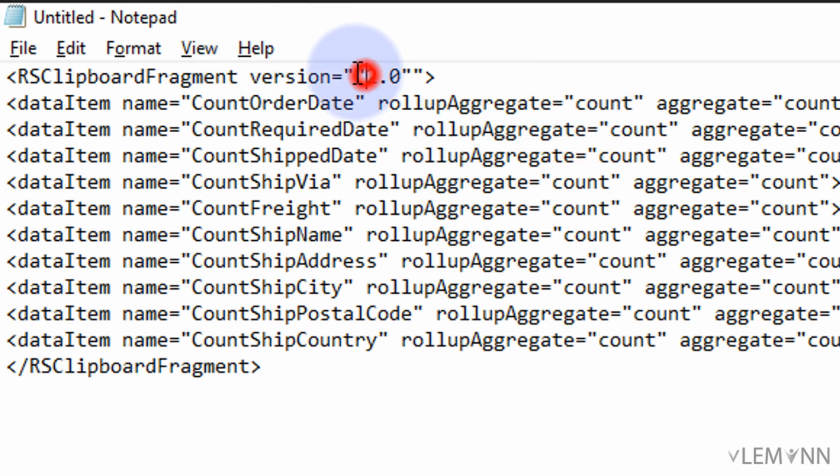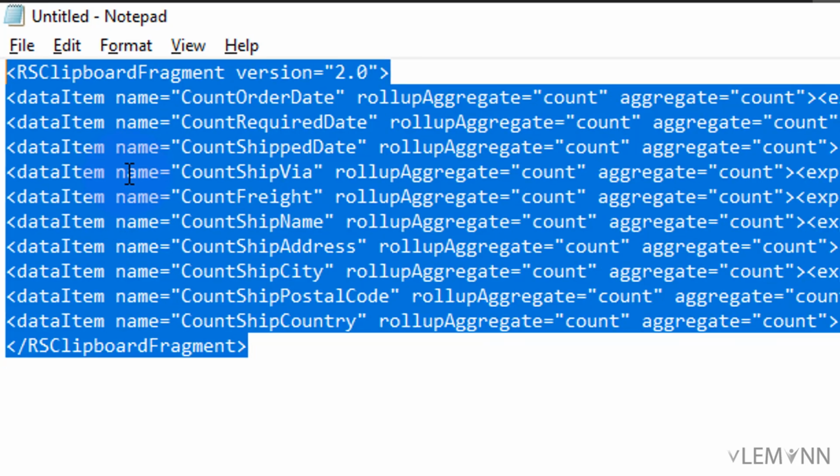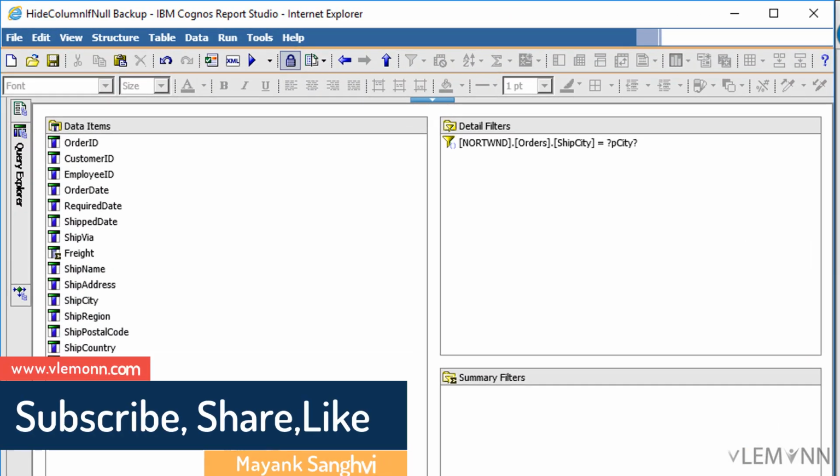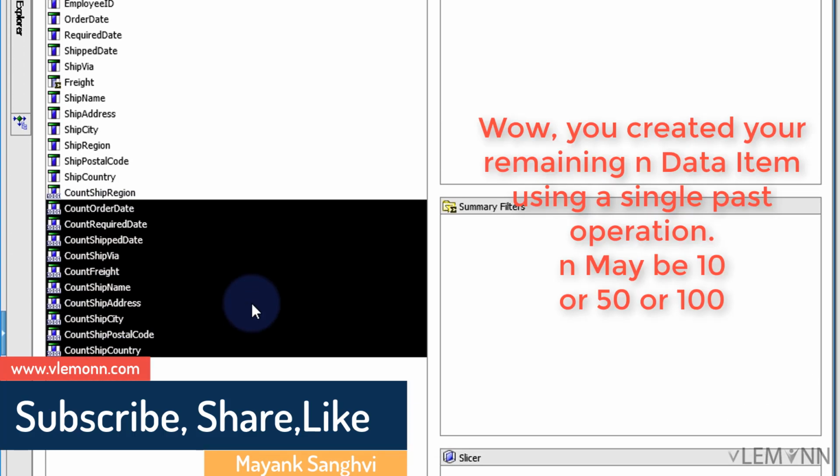So again I'm going to replace this double quotes with single double quotes, and now we are ready to copy this entire thing, and paste it here.